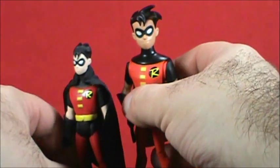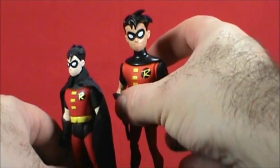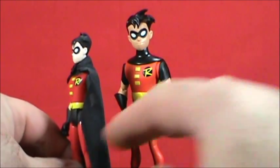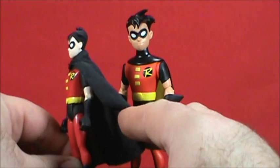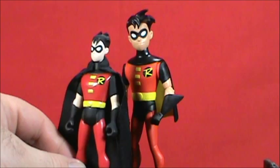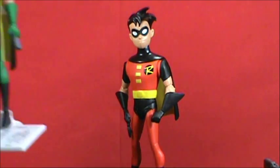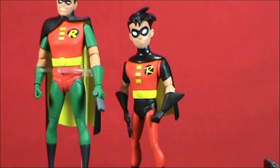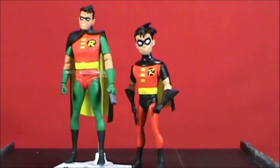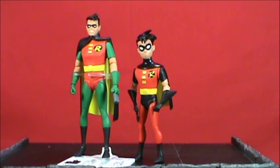So I was talking about the capes there, sorry, and I thought, man, I wish, you know, these were cloth capes like back in the day. These were the plastic capes, and I didn't care for them, so I put the cloth capes on the original figures. And then it hit me. The Dick Grayson Robin, right here. We can kind of see the two side by side, which I think they look absolutely fantastic together. Very, very cool.